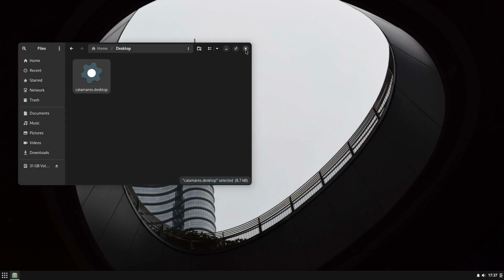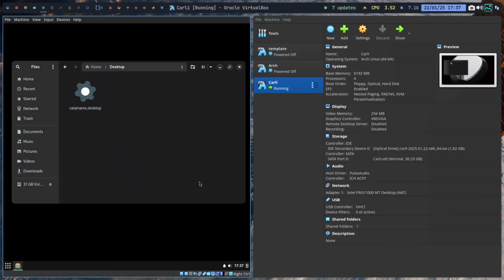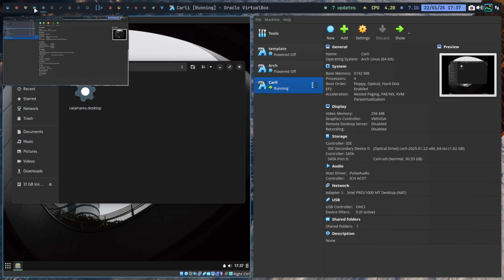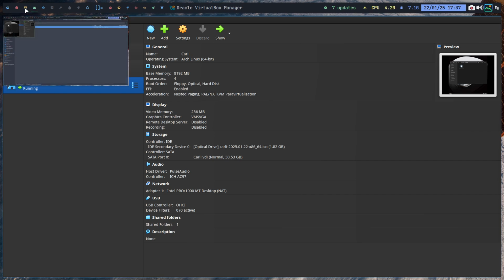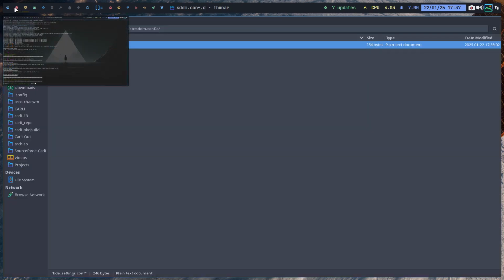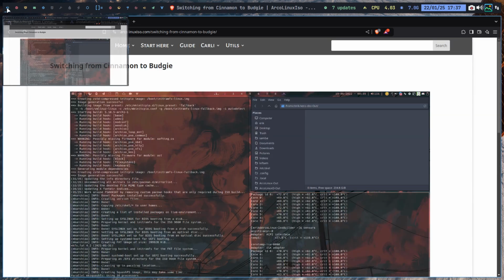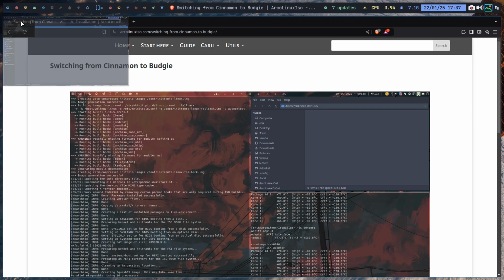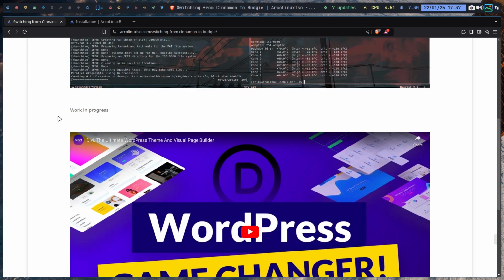So the thing, let's see, what's the best approach for this? This is basically Calamares. So what we have, yes, we can try that out in the virtual machine. We can reload this. This is already in process.